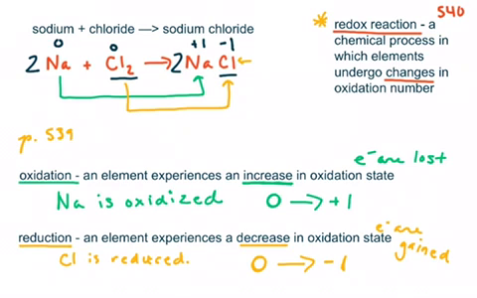There we go. Electrons are gained. And so what we see is that in a redox reaction, you have both the processes of oxidation and reduction going on at the same time. And that kind of makes sense, because if electrons are being lost, well, they have to go somewhere, and they can't just disappear. And so the electrons that are lost are going to be the same electrons that are gained by whatever chemical species is reduced.